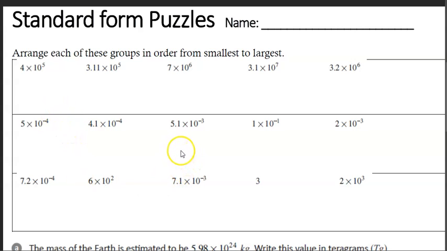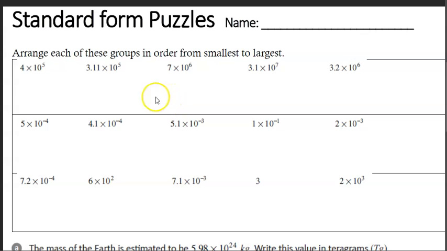What we'll be looking at is how to approach these scientific notations, how to put them in order from smallest to largest. They're chunked up in groups of 5, so you don't have to do every single one from smallest to largest, just the first group, second group, and third group separately. I'll be looking at how to approach the first group and the start of the second group, with the hope that you know how to approach the third group.